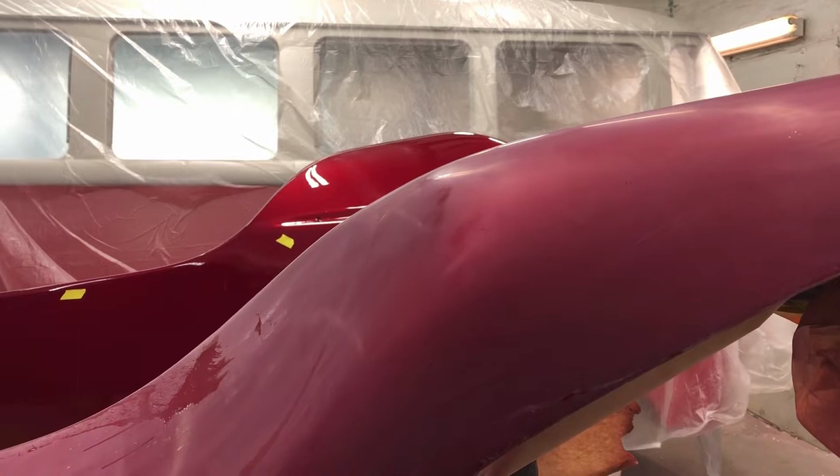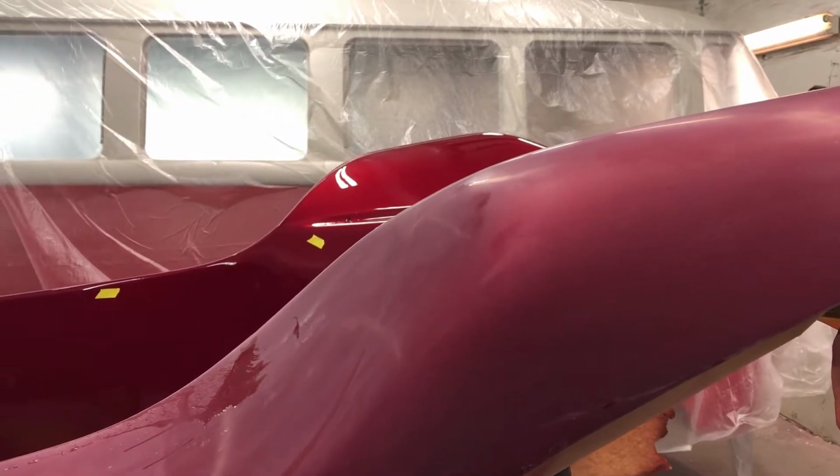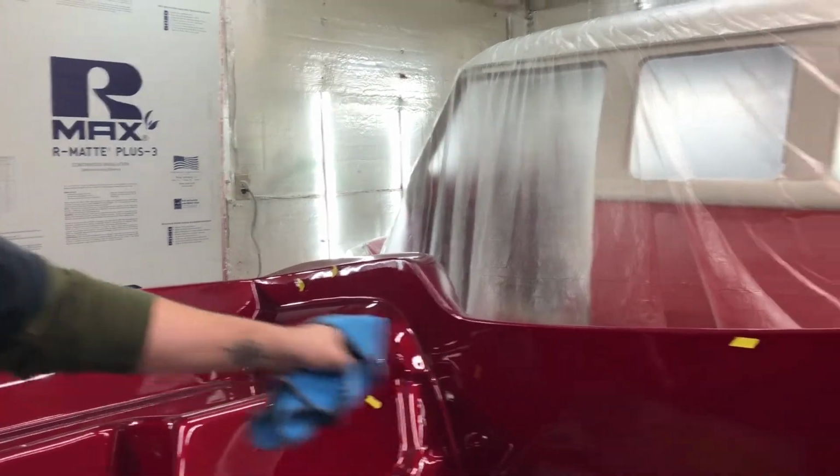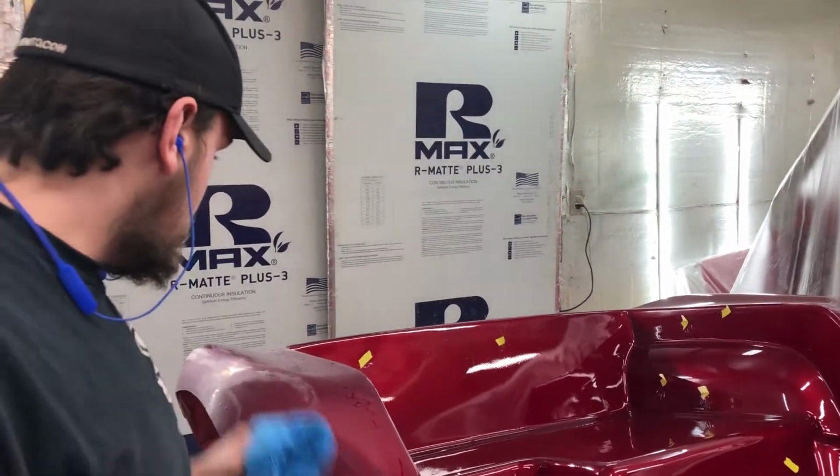Okay. And now is when you get all the runs out, get the trash out. Do we have some runs and some trash? Yes. That's those yellow spots. That's what those yellow tape spots are. We take those off so I can kind of see what's going on. Right. And get those on the inside. And then we'll put them on the back side.